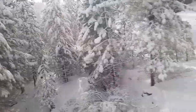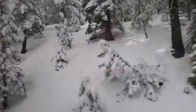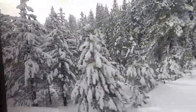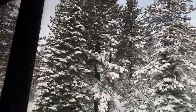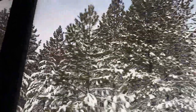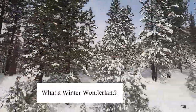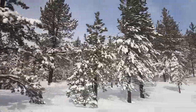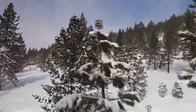That's Highway 80 down below. This really is a beautiful view, and in a few minutes we'll be coming up to Donner Lake. I'll be sure to get that as well. Looks like we're going to get a little sunshine and blue sky. This is really the way to go. Taking the train and getting your own little private roomette, where you can look out the window, peace and quiet, and enjoy this ride.